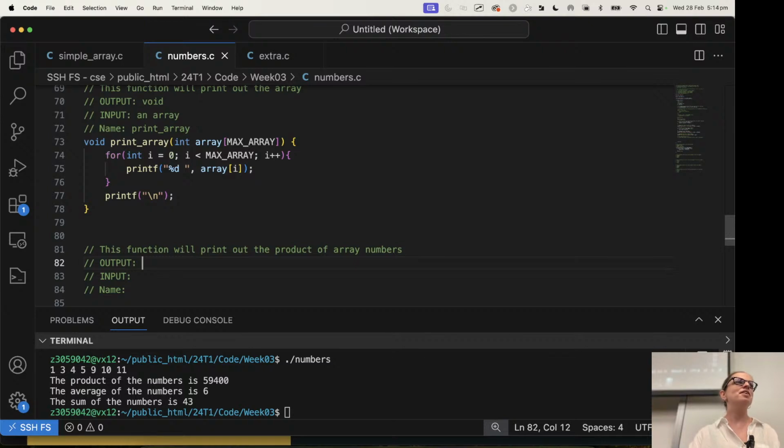If I print it out in the function, you're right. What happens if I want to print it out in the main, just to be difficult? I just want to return something. And I just want to print out the product, nothing else. Perfect. I'm going to return the product, which is an int.